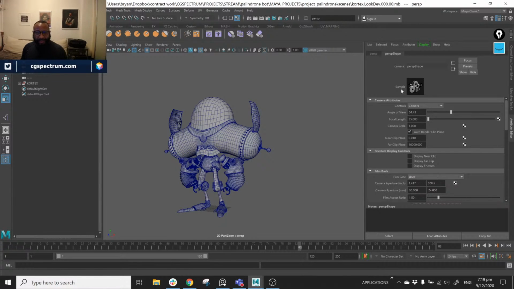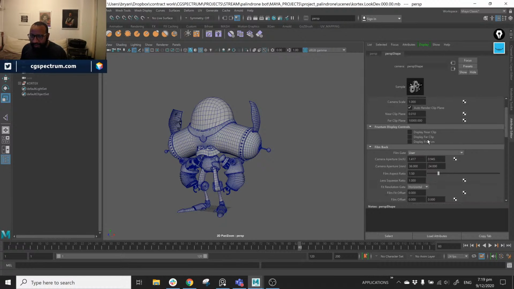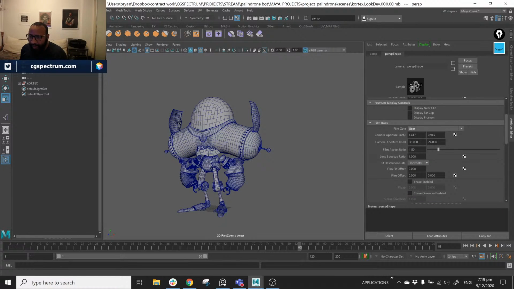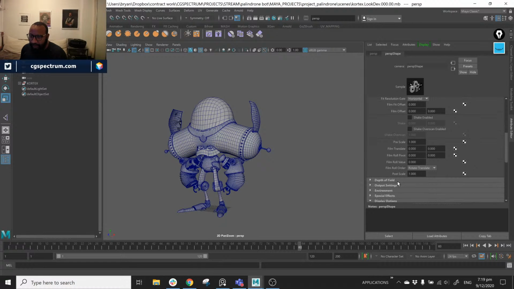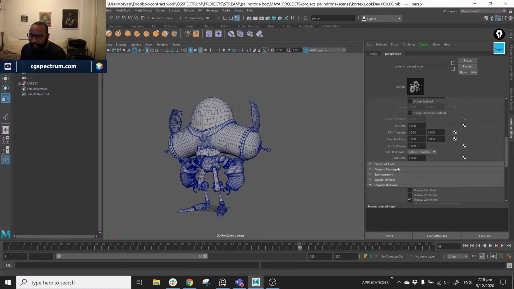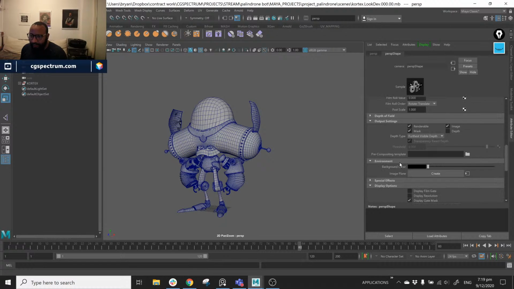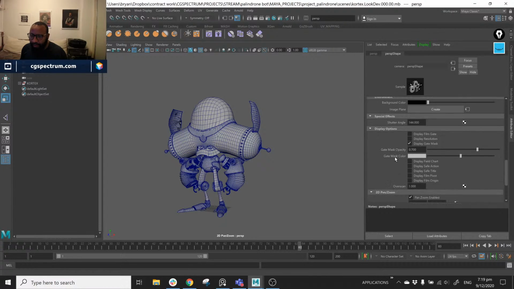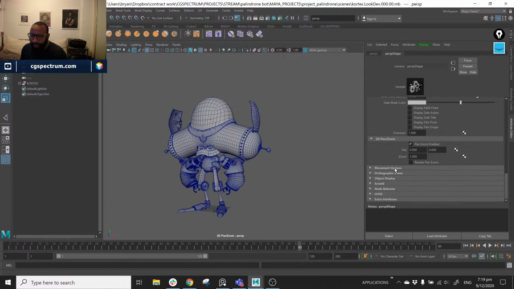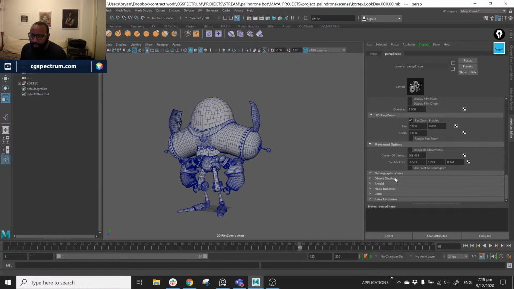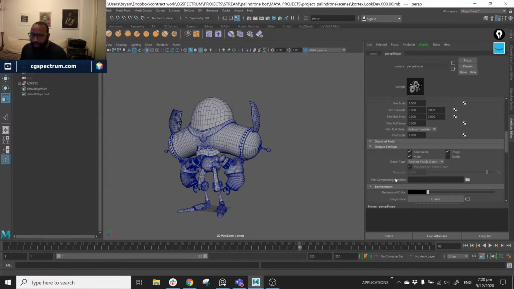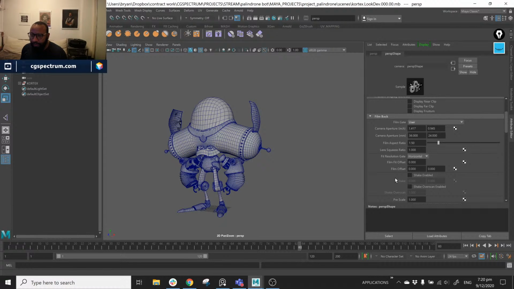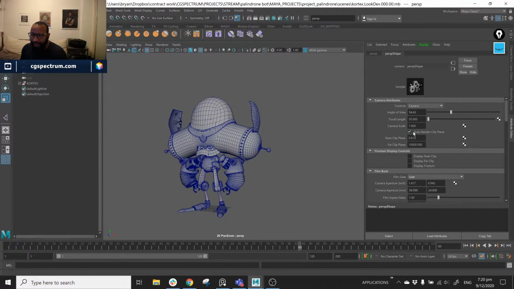I haven't messed around with my cameras in a bit. I've been jumping around between too many different softwares. Where is it? Clip, clip, clip. Aperture, prescale, frustum, value. It's not depth of field. Output settings. Nope. Environment. Nope. Pan, zoom. It used to be in here. Oh, there it is. Near clip plane.